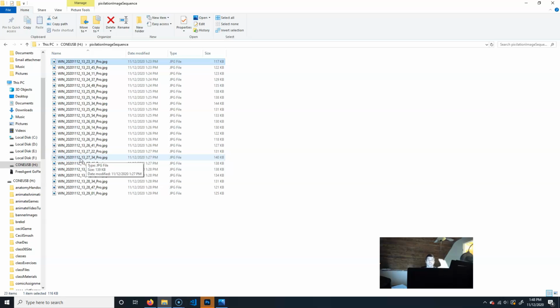We're going to bring it in as an image sequence, but let's say it goes to 342 and then you deleted 343 because it was a mess up frame, and then the next one was 344. When you bring it in, it's going to show a blank frame. So you need to make sure that it goes 1, 2, 3, 4, 5, 6, or whatever. It doesn't have to start at 1, but it needs to be all the way through basically an image sequence. You don't really have much of an option on there.